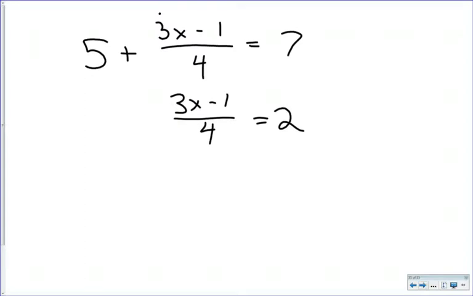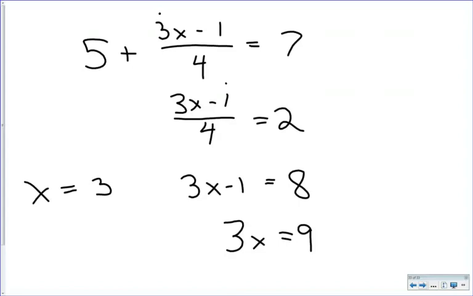Okay? Now, I could cover up all this, but that doesn't help. But what I could cover is the top half of this. Something divided by 4 equals 2. What would that be? No, not 2 divided by 4. 8 divided by 4. 8 divided by 4 equals 2. And then on this side, I write what I just covered up. Ooh. Now it's getting easier. Now, could cover the whole thing. That's useless. Wait, oh, sorry, this is minus 1, right? That's what I covered up. Now, I'm just going to cover that. Something minus 1 equals 8. What's the something? 9. And then I write what I covered up, which was 3x. 3 times what equals 9? 3. That's the cover-up method.